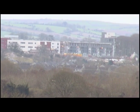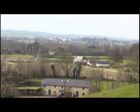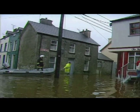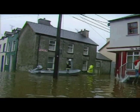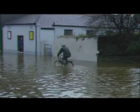The effect then, removal of vegetation, increasing urbanisation, more roads, is that the water runs off much faster than it used to do. With the result of course that flooding occurs with regular increases of water level. Here in Cork it's a little different than other places because we have a coastal setting, and the result of storms raises those flood levels even higher. The sea, the waves come in and force the water higher.